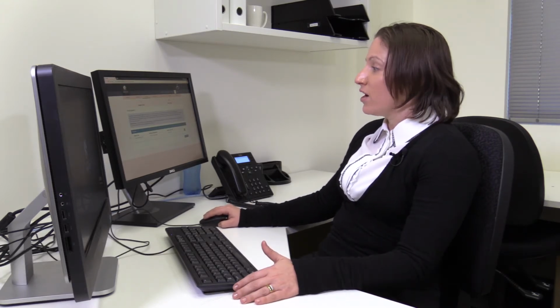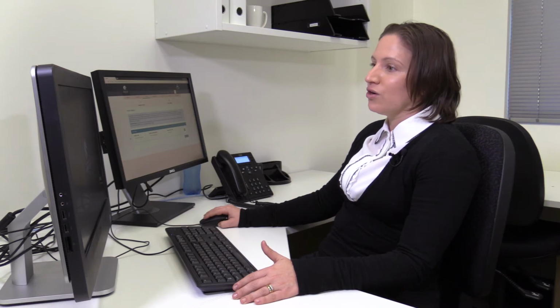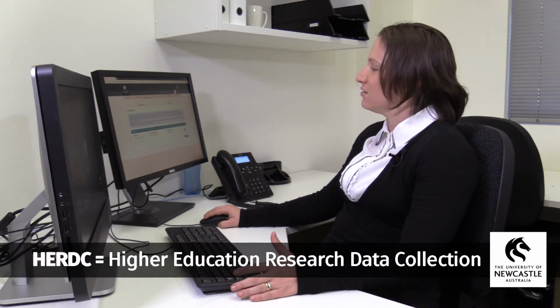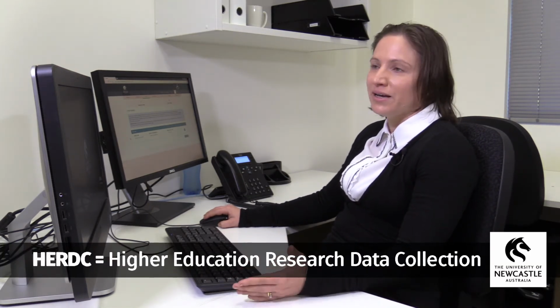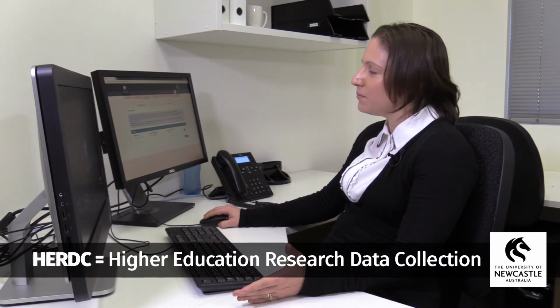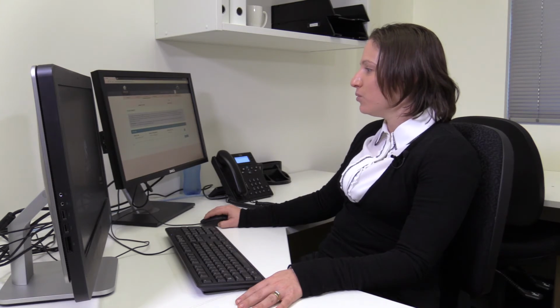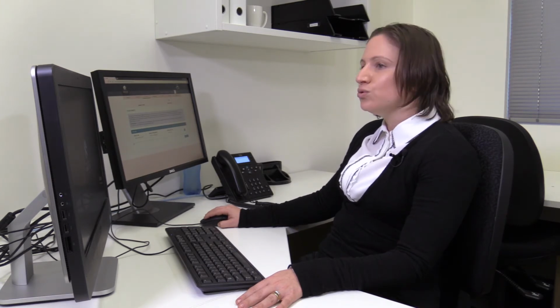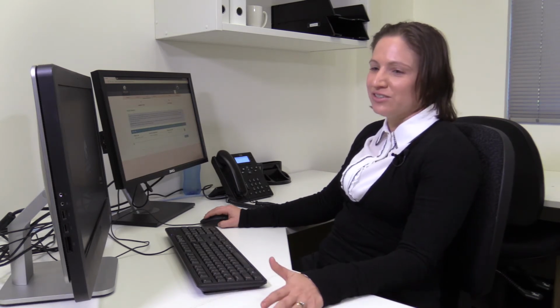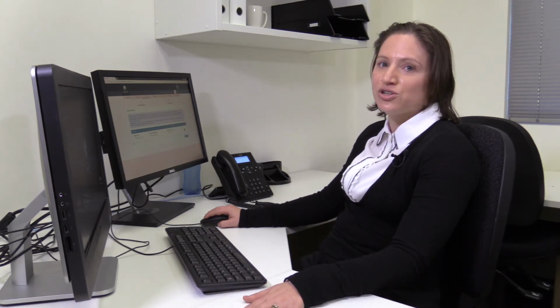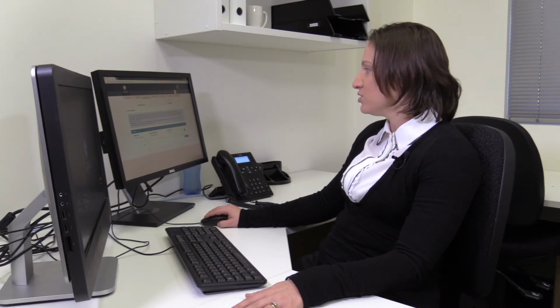But some grants are not HERDC grants, and therefore they're not managed by the research team, and those grants won't appear. One frequent example is some school grants that you would know that you have, and they've been administered through your school but not through the research office. They won't appear on this page, but you can add them manually.